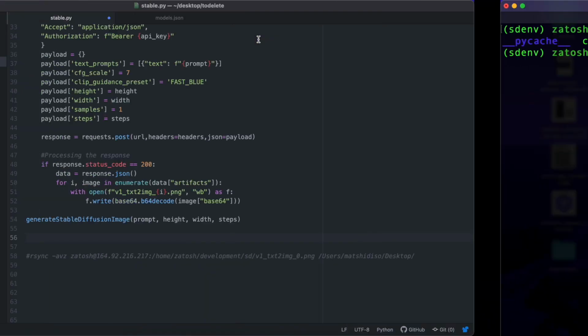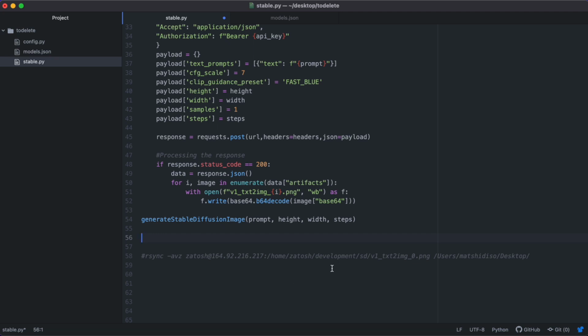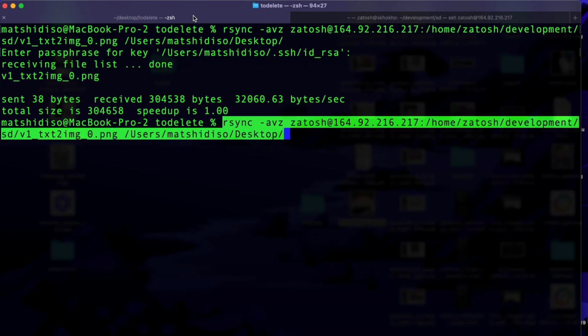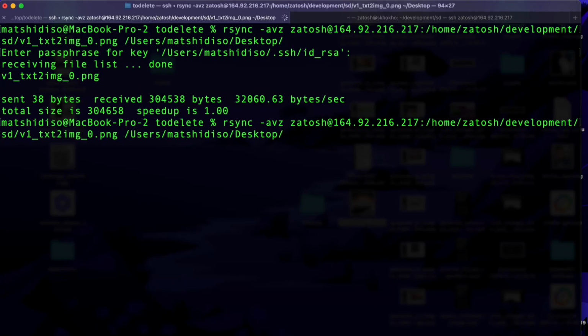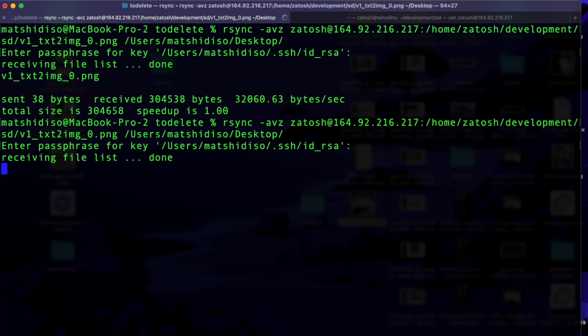So let's copy that file name and put it inside of our rsync command. And let us copy the rsync. Let us paste it in here. This is a bigger file if you're paying attention to when we were writing it.